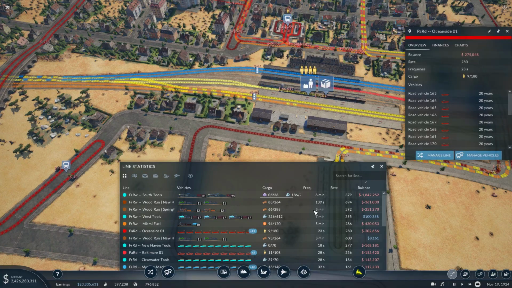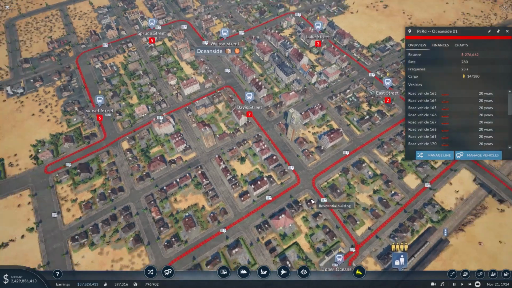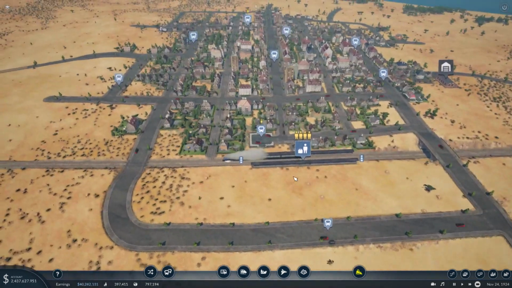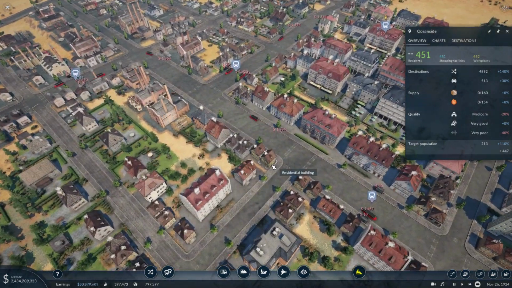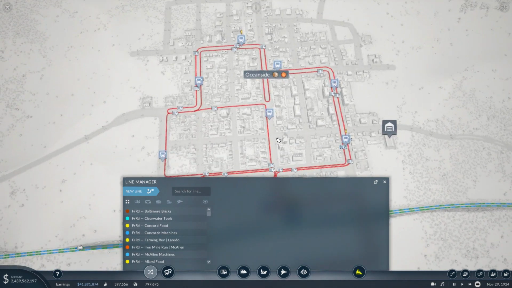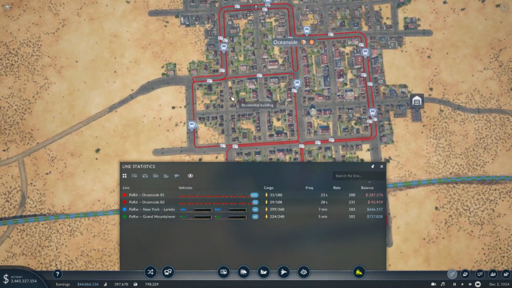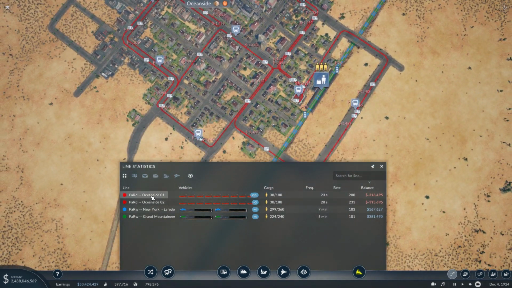Oceanside. Let's go peek over to Oceanside. What is going on here? So we are losing vast amounts of money on this particular route. Now why is that? Is it just that there's too many? Okay, so I think we've got... Do we have 2 routes here? Need to see. Yes, we have 2 routes. Both of them lose money. One more than the other.